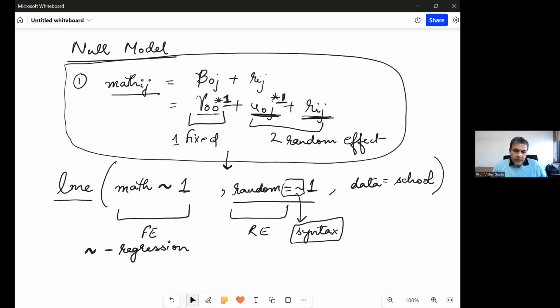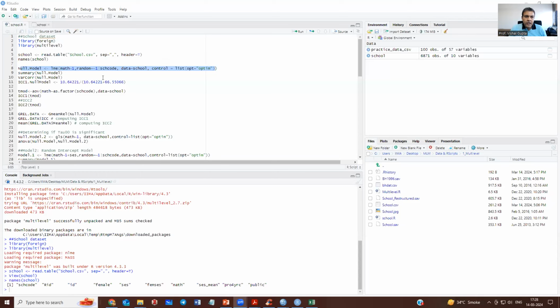So let's go back to our R script and see what I have written. So we say LME, math regressed on 1, random is equal to 1, and what is important is that it varies. When I say that there is a random effect, it varies per what? It varies for school code. So there is a school code. This is the grouping variable.